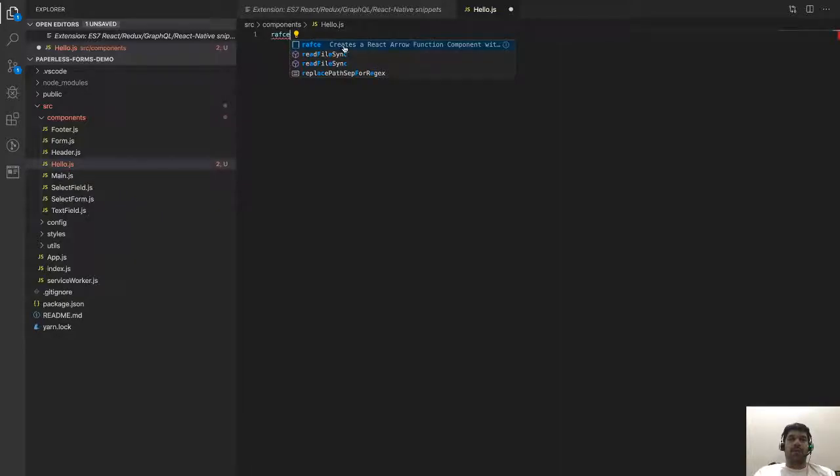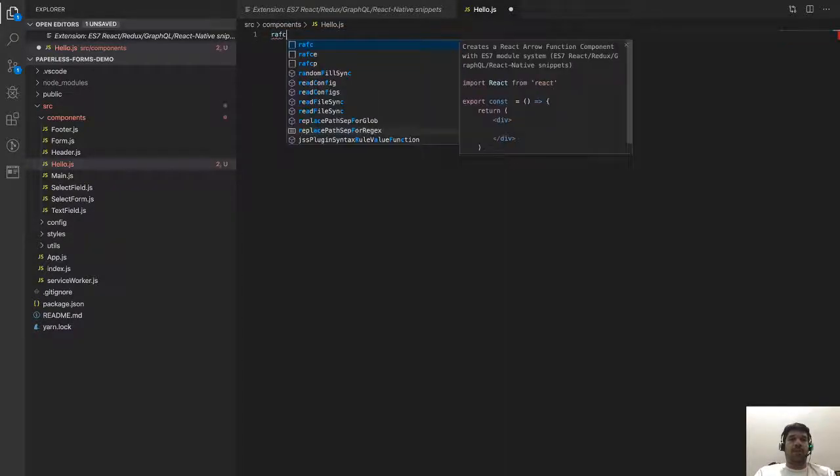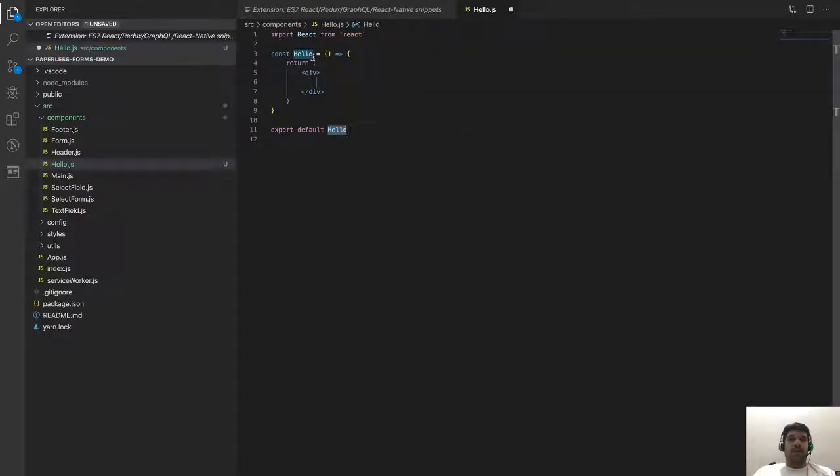You already get these indications on what this means. So it means create a React arrow function component with ES6, ES7 module system. That means that you'll get the export default at the bottom. And then you have these cursors. I missed it. Let me do it one more time. You'll get these cursors which you can tab and you can write something, right?